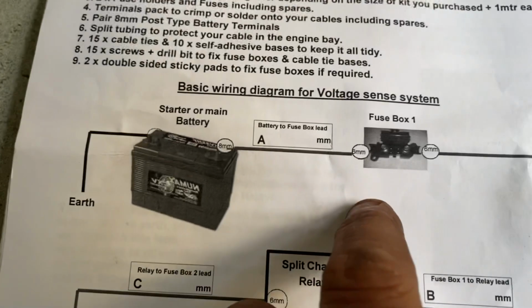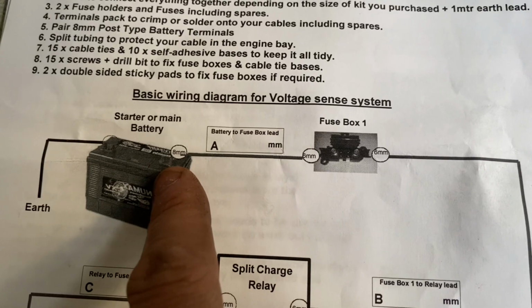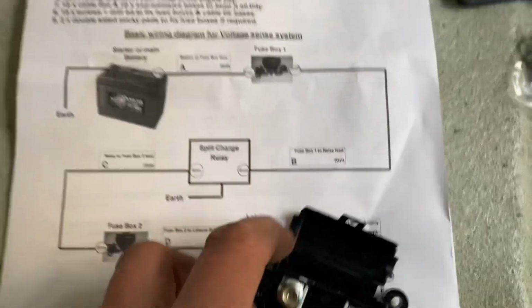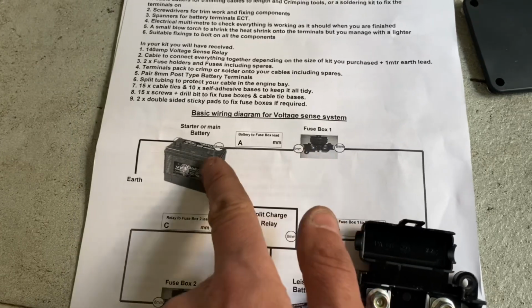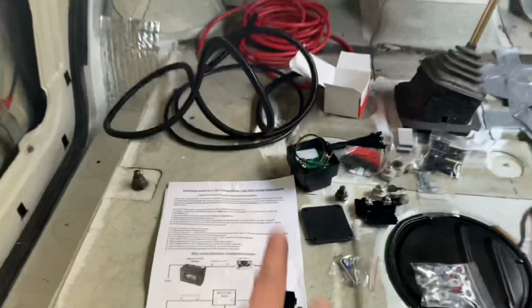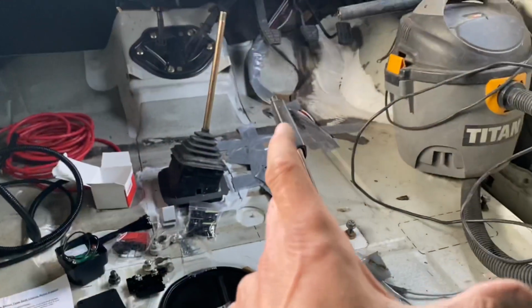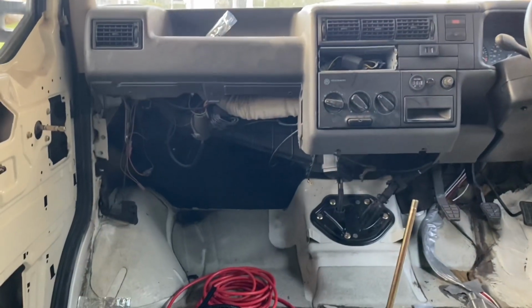So the first thing I need to get fitted is fuse box 1, which is going to be connected to the main vehicle battery. Now these fuses need to be positioned as close as possible to the battery, so this needs to be a short leg. What I wouldn't do is run that cable from the vehicle battery inside and bring it over here and then stick that fuse on it, because if something gets damaged down here, then that long wire is not protected by the fuse. So that needs to be behind there.